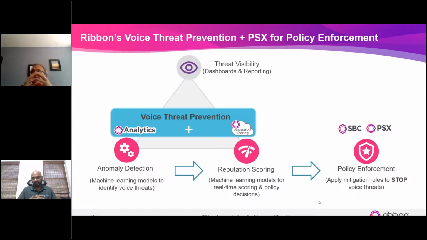And one of the recent ones we implemented was, if we don't know whether it's a good call or a bad call, can we challenge the caller with a CAPTCHA? In this case, it's going to be a dialed number, so we can say, can you press these digits before you proceed with the call? If the user presses those digits, the call is let go. If not, we block the call. So there are multiple ways of enforcing policies, and in this case, the SBC and PSX work together to enforce policies.